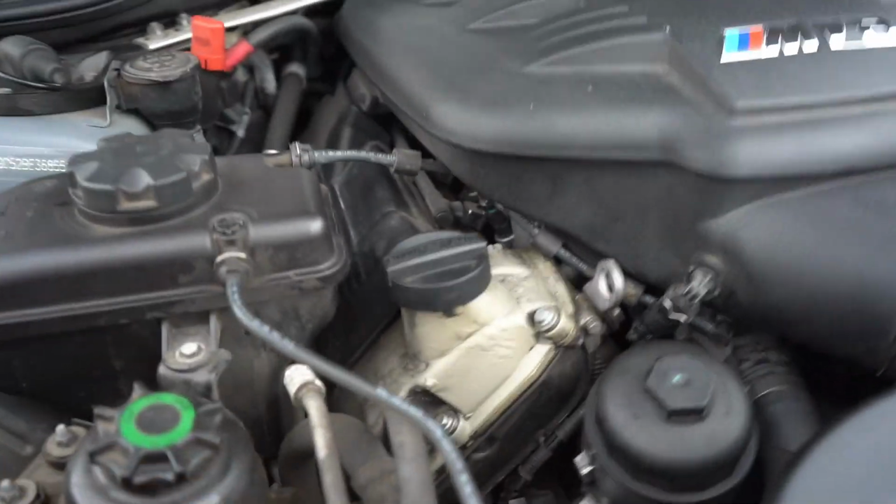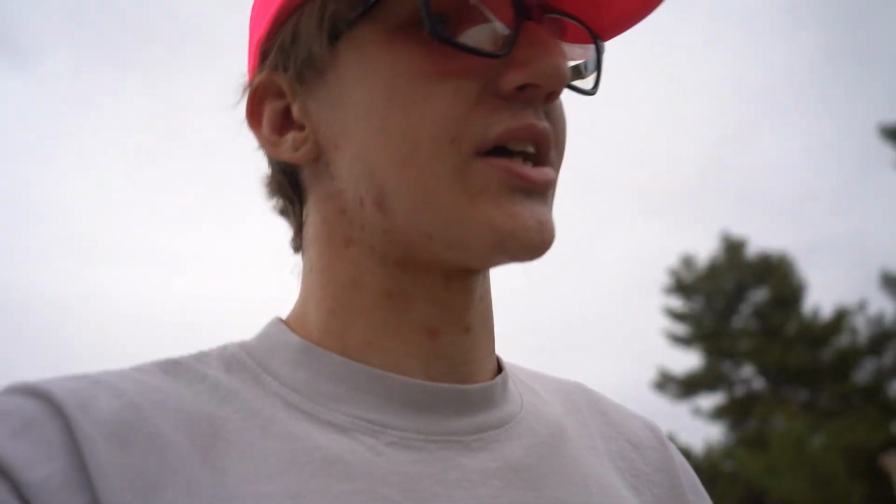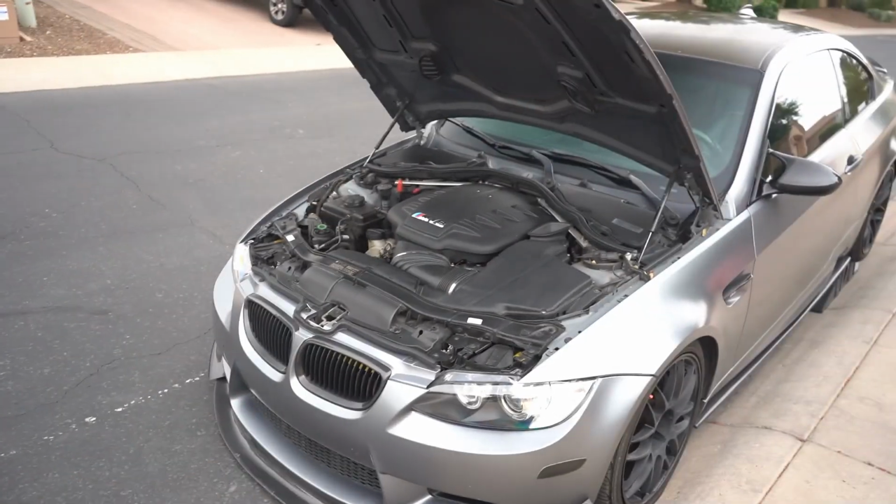But after just looking around the entire valve cover gasket, I've noticed the most buildup is right there. Right on the very top of both valve cover gaskets. It is so caked. I mean, it is ridiculously caked. And then obviously I was talking about the water pump earlier as well, making a really loud humming noise. Obviously that can just be fixed with the water pump being replaced. So there's not much else I have to do there. This car is gonna run me for a lot of money.